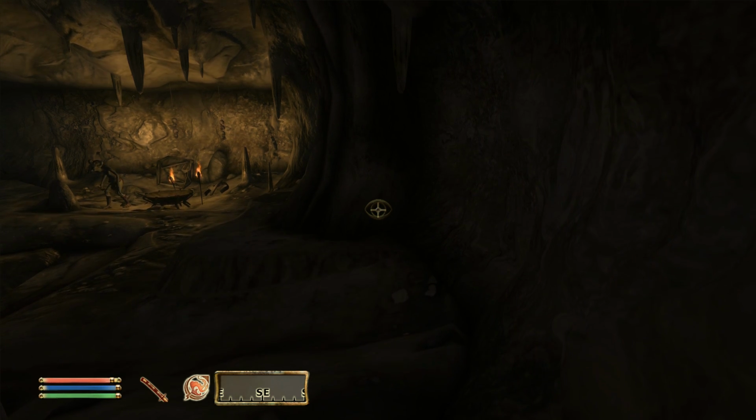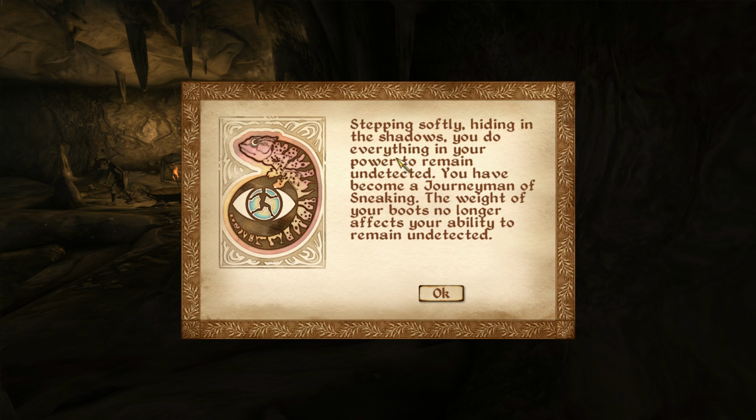Whatever. Alright, well, back to sneak training. I want to get up to as high as possible. As high as my patience can carry me, I guess, right here, right now. And level 50, Journeyman. Stepping softly, hiding in the shadows, you do everything in your power to remain undetected. You become a Journeyman of sneaking. The weight of your boots no longer affects your ability to remain undetected. I think I'm going to try a little bit more, but it's starting to get to the point where it's just taking too long to get to the next level, and I'm getting very bored.